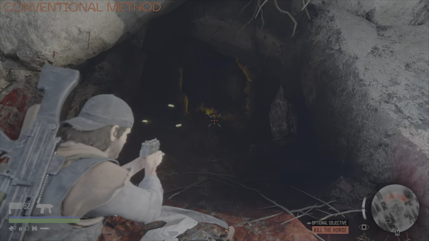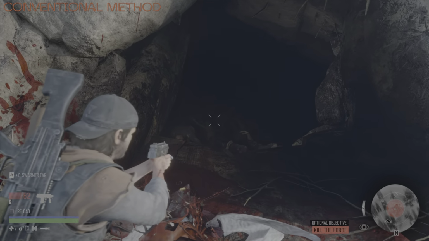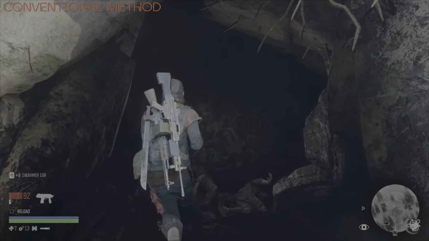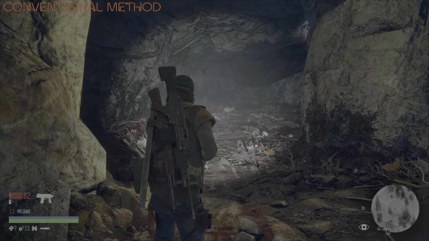This horde is only 75 strong, so you can potentially take them all out before they even get out of the cave. And they do have a section that they have to climb there, which makes the job even easier than what it already is. Okay, on to the next method, which is the first of the 3 easy kill locations.